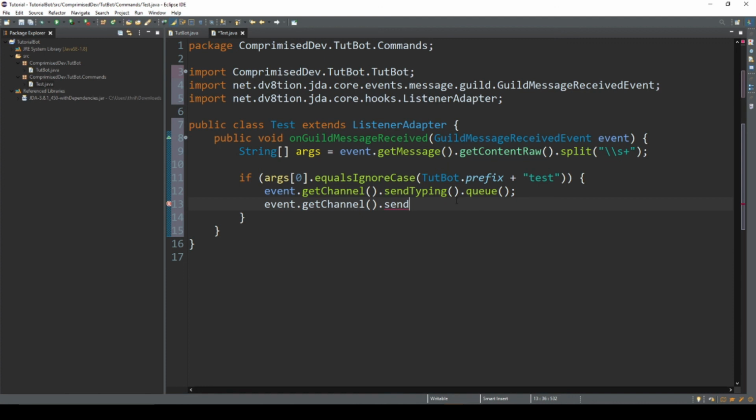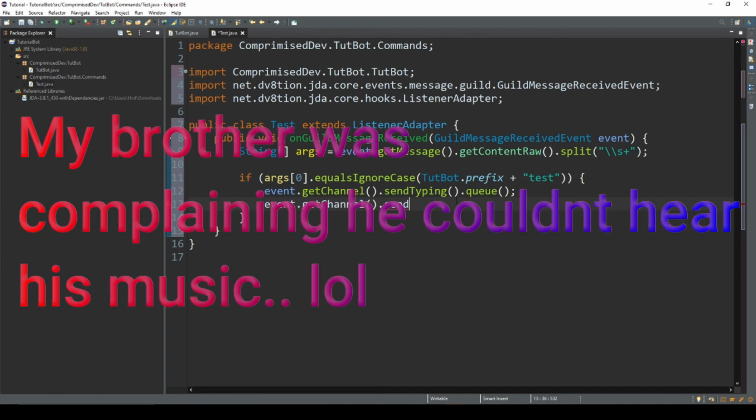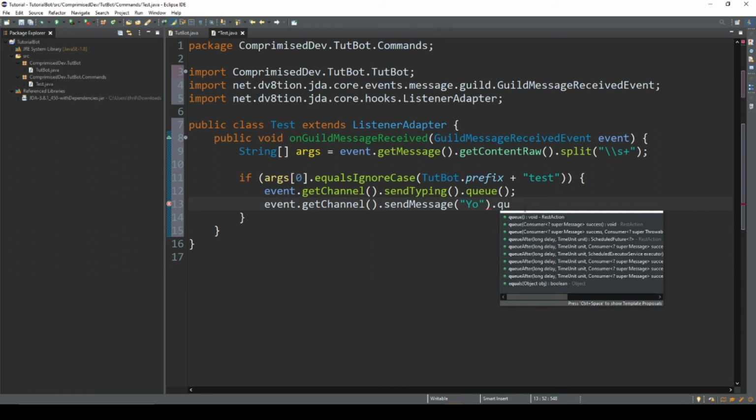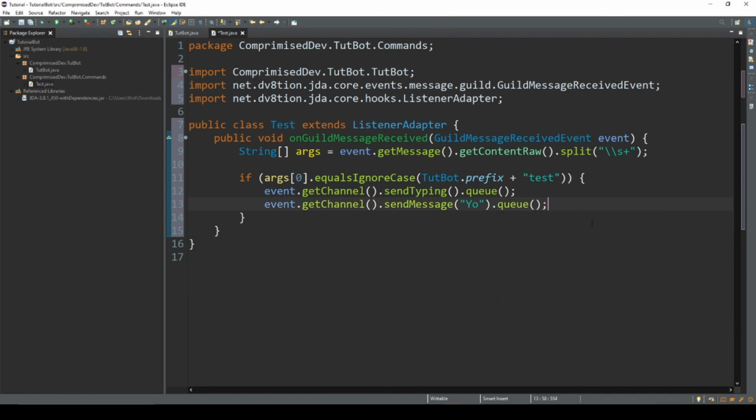Yeah, so send message, and then we're going to want to do yo, so it'll send yo. All right, dot queue. All right, and there we go.